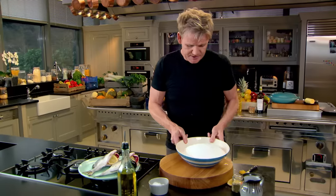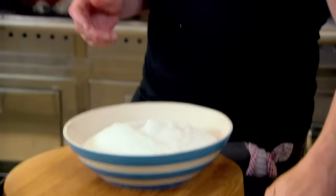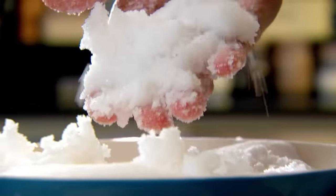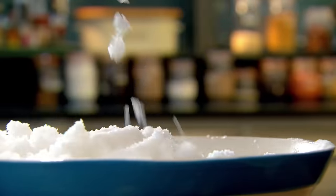Now for the salt. About 150ml to 200ml of water. What you're trying to do now is just bring the salt together, and you want to end up with a bowl of salt that looks almost like snow. You'll need about two kilos of salt for this, and it doesn't need to be the fancy stuff. Even though you're using a lot of it, it won't make the fish salty — instead, the crust forms a kiln that retains moisture.